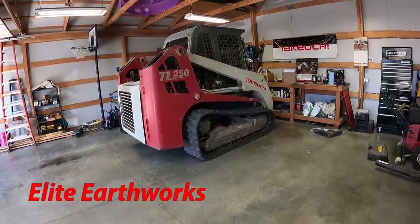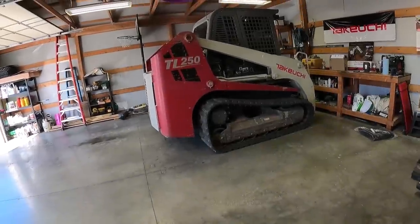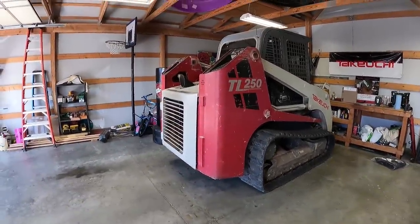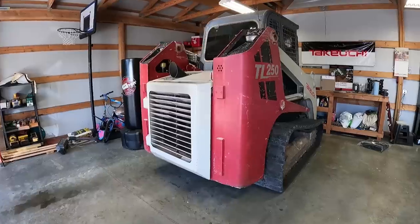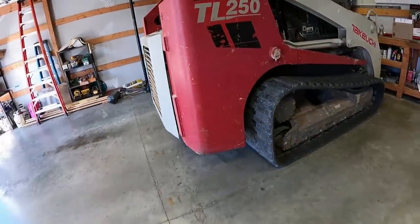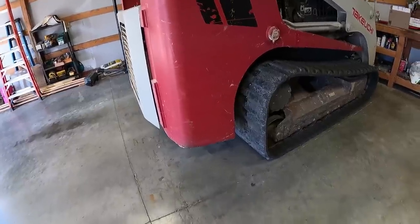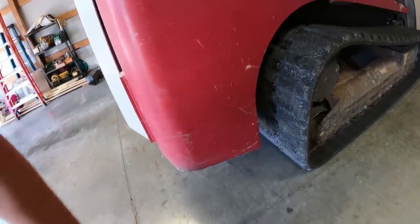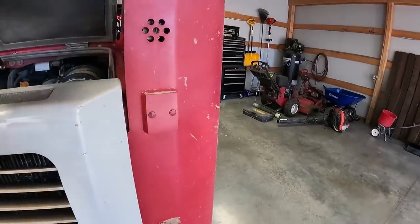Finally found some time this weekend to change the battery on the 250, so I just got it here at my house. The lighting's a little better, I know where all the tools are at here. We'll just kind of go over all the steps. This is a 2011 TL250 and they've changed a lot of it. On the new TL12s — the biggest thing you'll notice — there's a square panel on the side with four bolts, all flush, and that is where the battery is. In 2011 they hadn't thought of that yet, so it's a little more difficult.